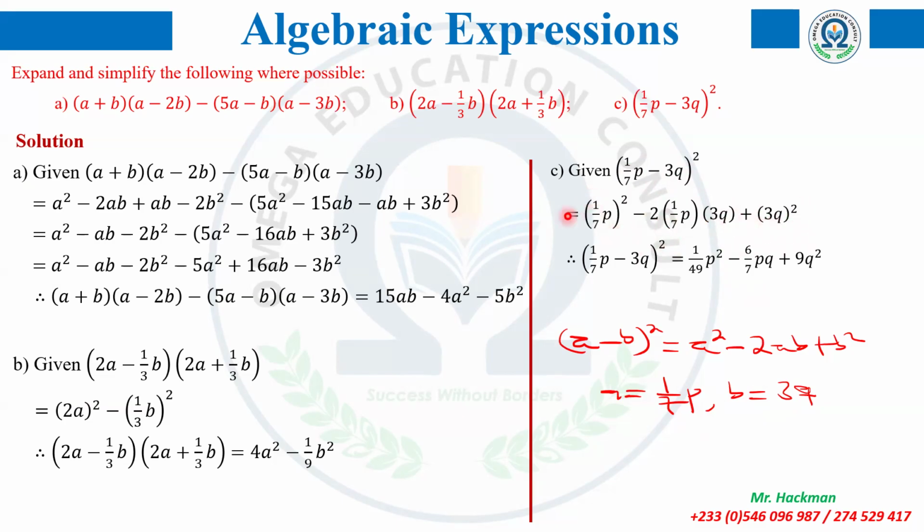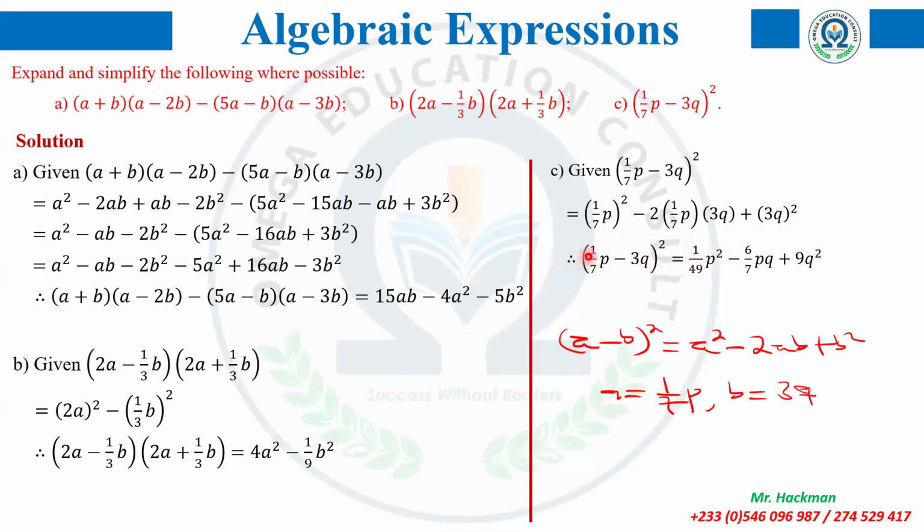With this one, if you do any of them without the bracket, you are doomed. So with the square, it would be 1 over 7p squared. So it would be 1 over 7 squared, which will give us 1 over 49, then p squared. As you remove the bracket here, you will land at your answer. When you quote the identity, after you remove the bracket, there wouldn't be any like terms because the identity has the like terms already combined.